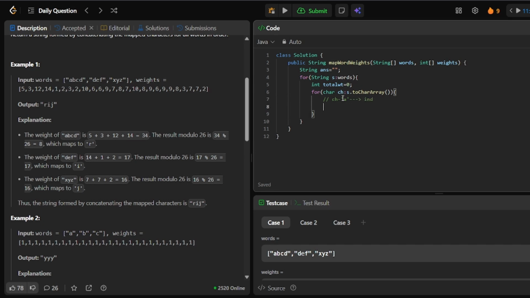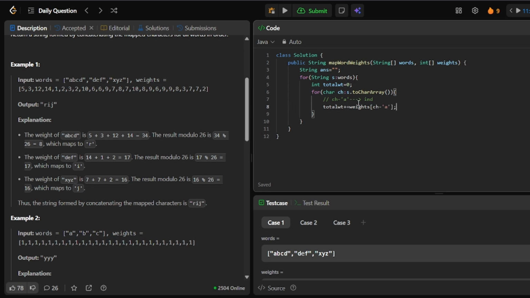So we will do the same thing, that is, we will add every character's weight to our total weight, right? So for that purpose I will say total weight is equal to weights of ch minus 'a'.